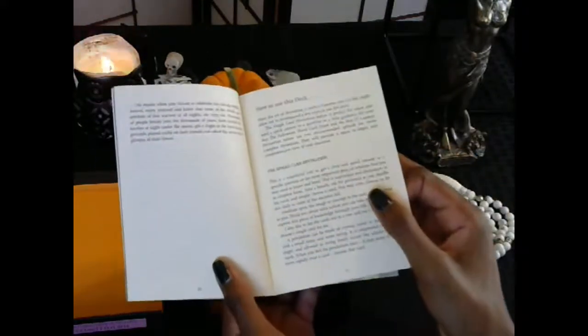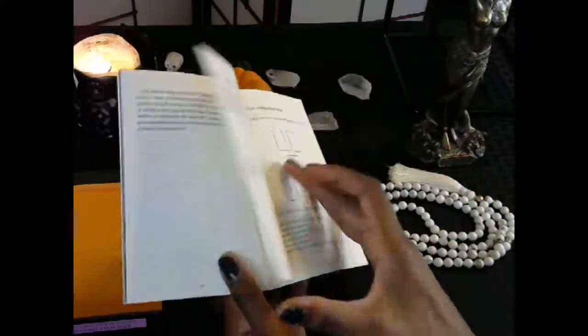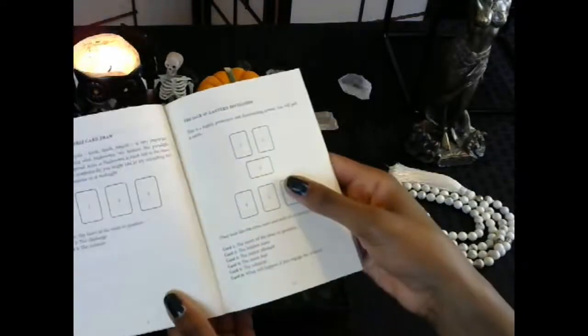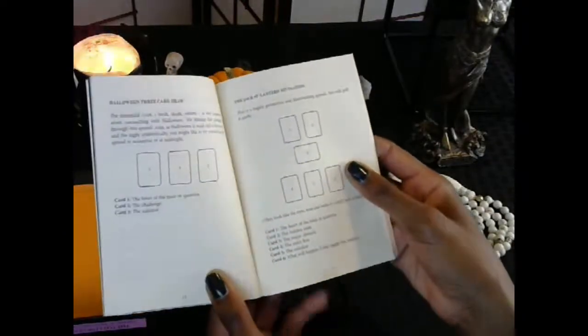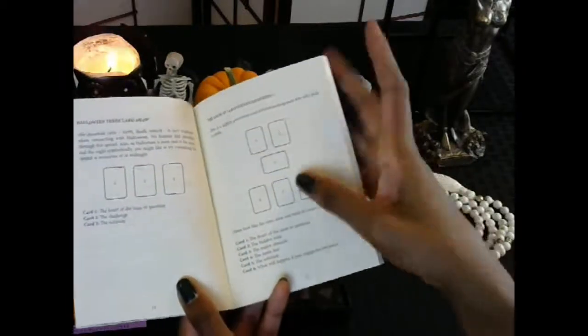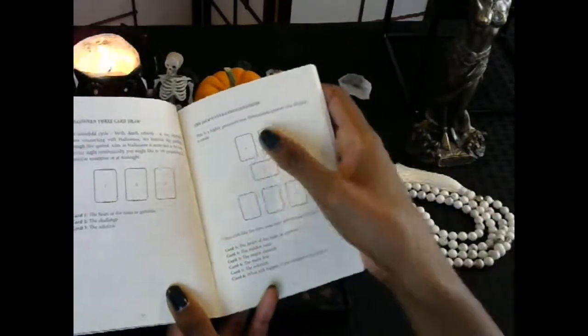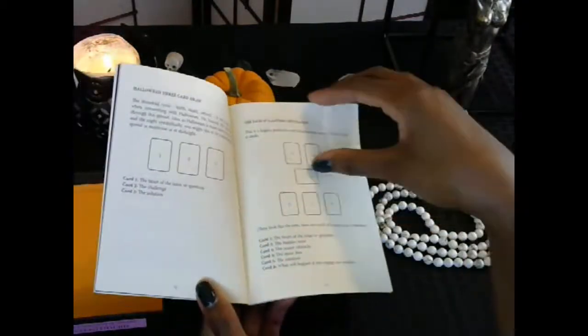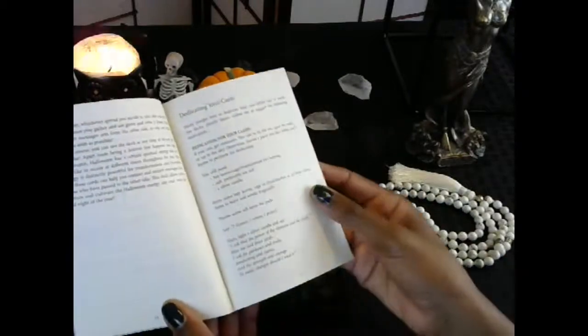We got a couple options for spreads: the single card divination, the Halloween 3-card draw, which is basically a 3-card draw that you can use with pretty much any tarot or oracle deck. And then she has this cute jack-o'-lantern divination, and you can see it actually makes the face of a jack-o'-lantern, which is cool. I do like to see original spreads that are designed for the deck, which is nice.